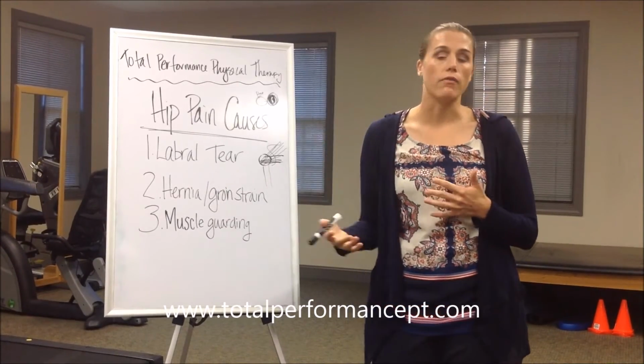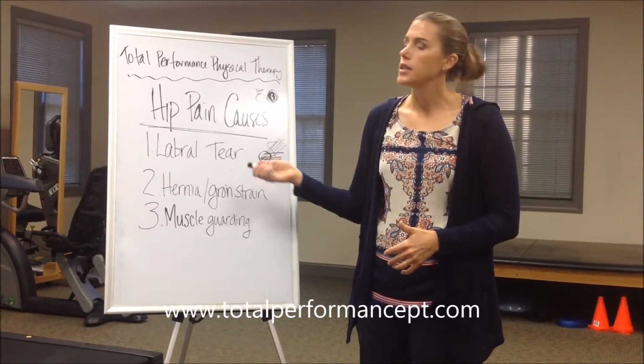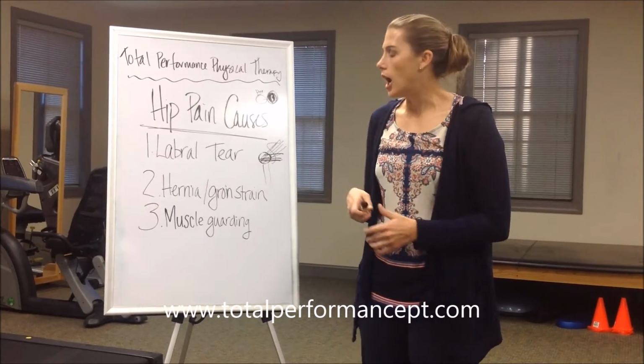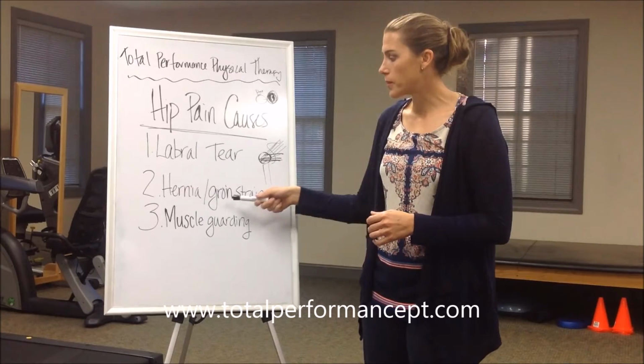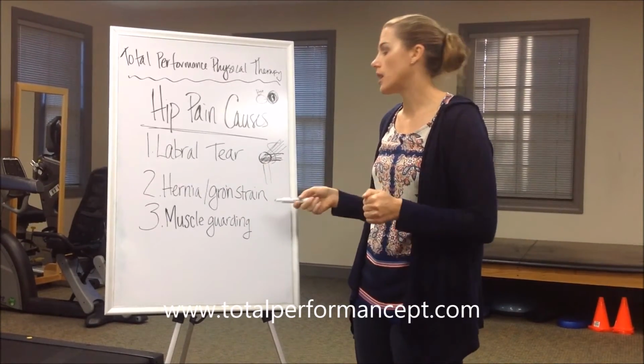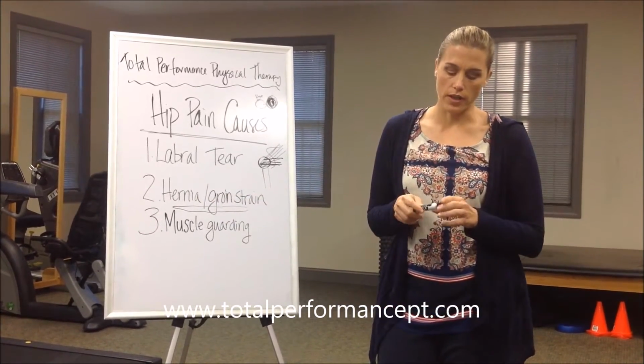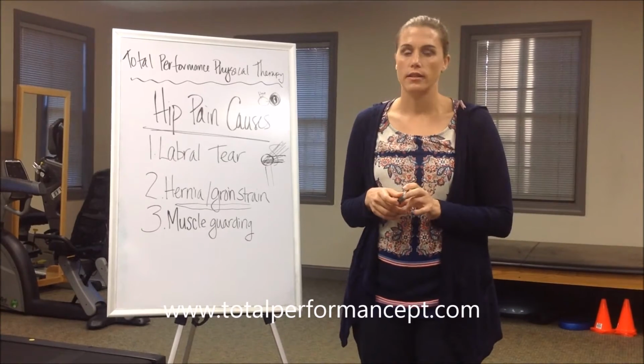So if you've got a lot of pain or you have trouble walking, while this may be part of it, this is not going to be the cause of that. So number 2, this is a big one, all right? This is a big one that I get asked a lot about. Hernias and groin strains. How do I know the difference? How do I figure out which one it is?